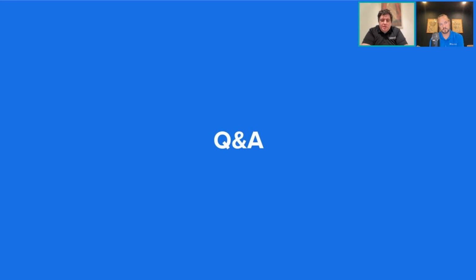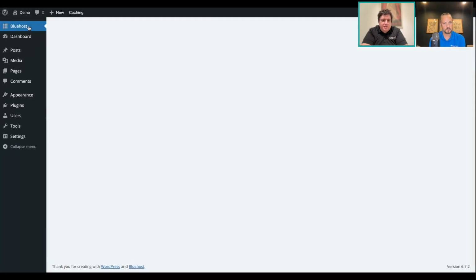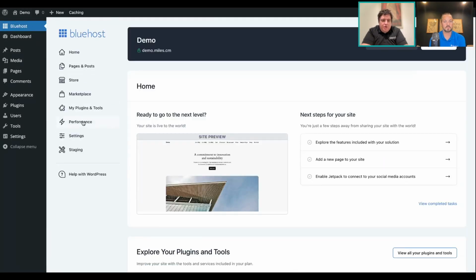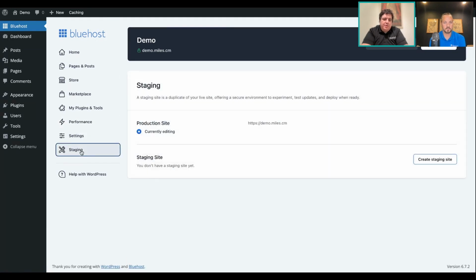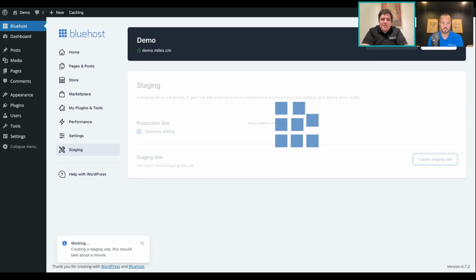One of the things you can do to avoid this being as much of a problem is called staging. So one of the tools that you have available as a Bluehost customer is you can actually create a staging site. It's like a copy of your website, and then you make whatever changes you want in a staging environment before you actually do them on the production site.